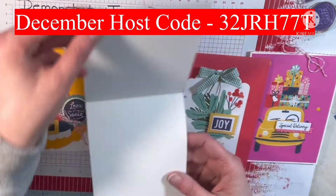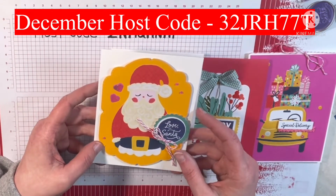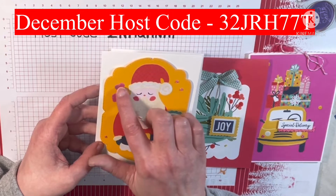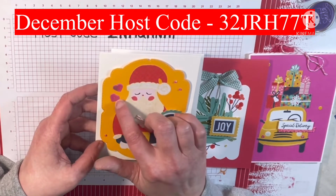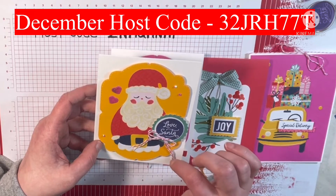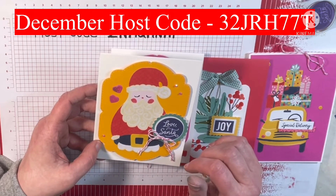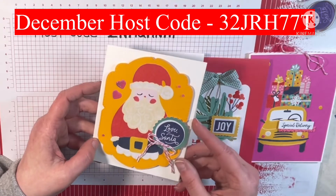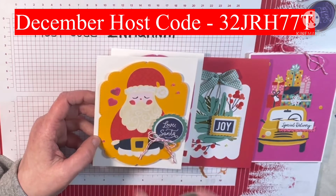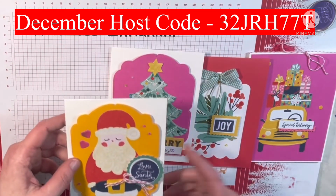And then let's see, this one's blank. I haven't done anything inside of it yet. And then this one right here is the little Santa tag. And actually I ended up getting some little hearts from another die set and putting those on there. And I glittered all this up, his little cheeks and everything, and then this little belt with the Linka Stella. So you probably can't tell that. This I glittered up with the Linka Stella and the Shimmery fix. And then that one is blank inside too.